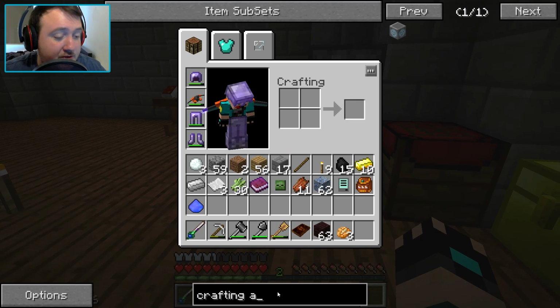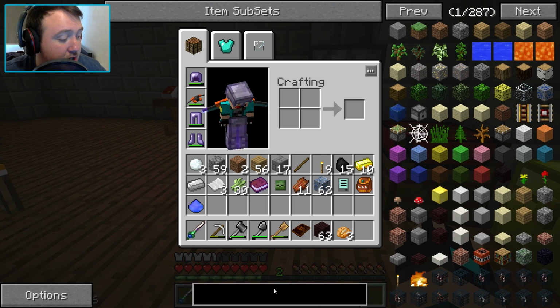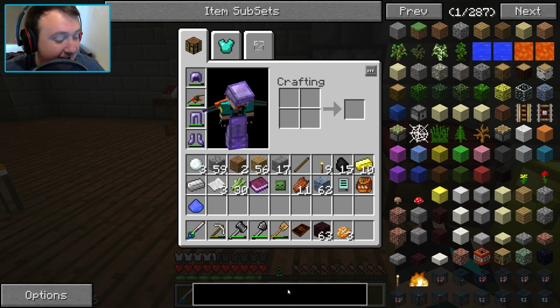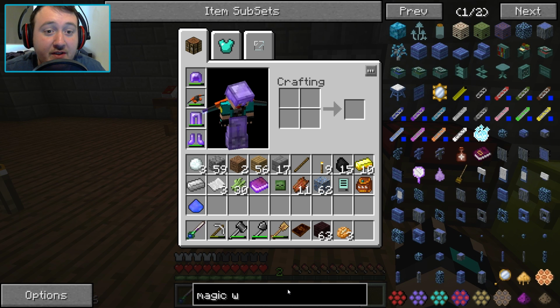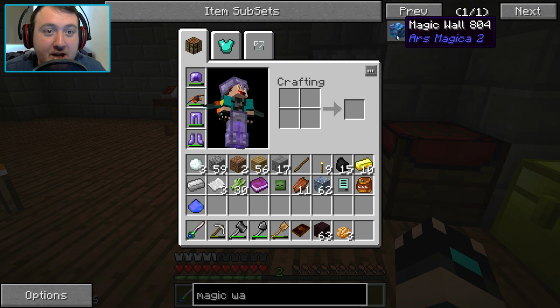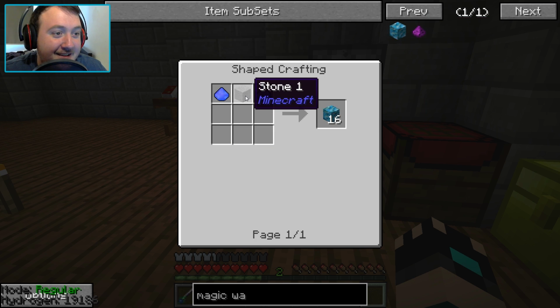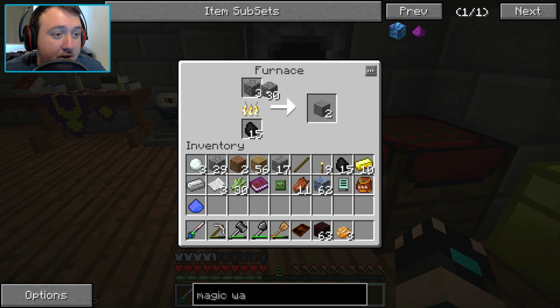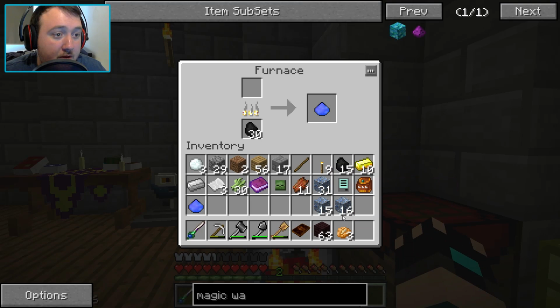The other thing that we need to make as well are the magic walls. So magic walls. Should pop up, I hope. I just saw that. Don't worry, I spotted it. I wrote in Wagic. Maybe Wagic's a thing, you never know. Could be. Magic walls, there we go. Okay, so, oh, yep, we do need some more. Wonderful. Now, we're actually going to need a lot more than that. And we're probably going to need a lot more than what's in there.